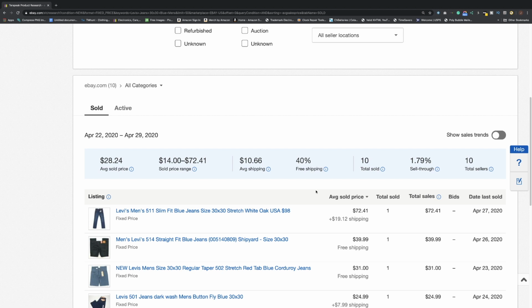And someone says, $7 shipping, $8 shipping, no big deal. So you paid maybe $5, $6 at a yard sale for the jeans. Maybe you got them, maybe you have them, maybe you own them. I don't know. It doesn't matter. But this tool will give you a really good idea instead of guessing.